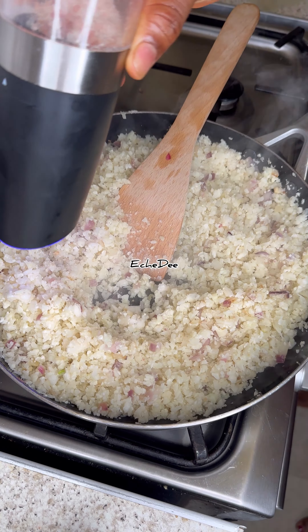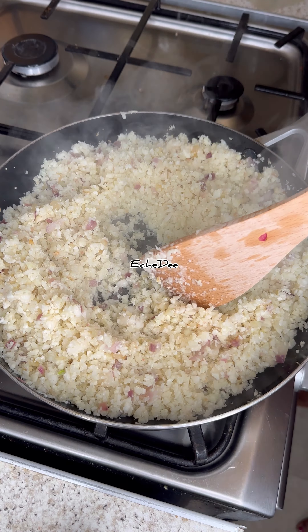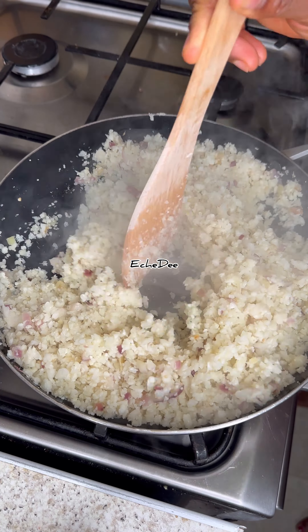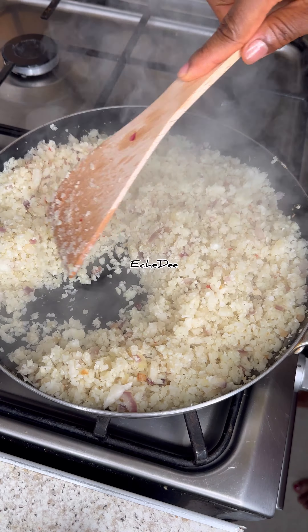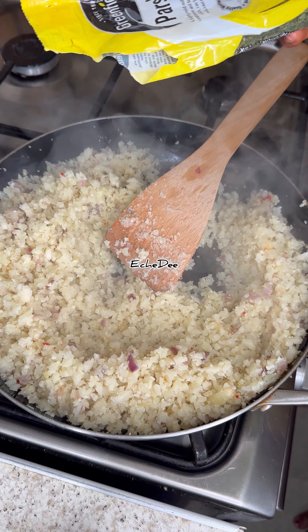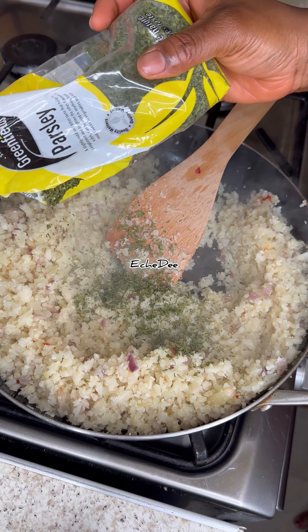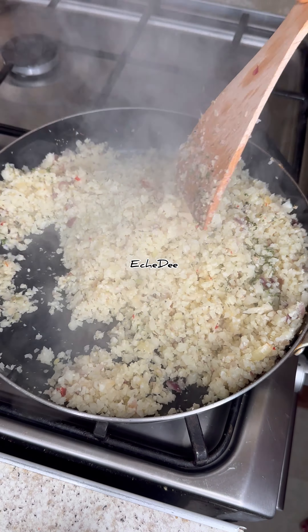While it's still frying I added some salt. You can spice it up however you like — add a seasoning cube, Kenju seasoning, or turmeric to change the color. Feel free to add crayfish, Korean thyme, fresh scotch bonnet pepper. Sometimes I just add turmeric to give it that jollof rice vibe, so it can never go wrong. If you love rice so much you can use this and add just a little bit of real rice with lots of cauliflower rice.